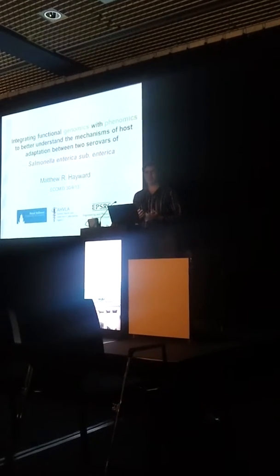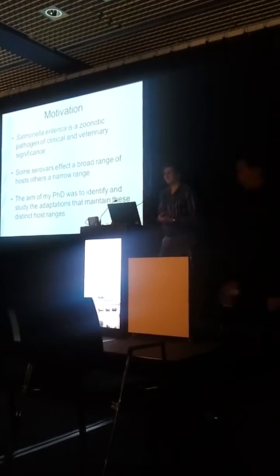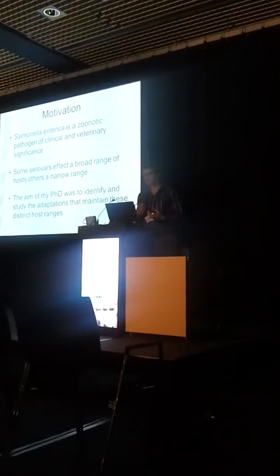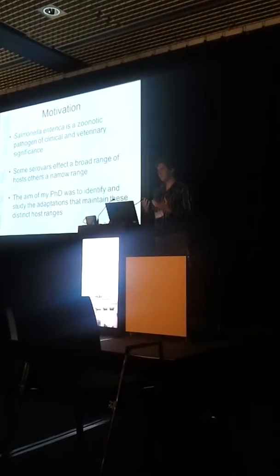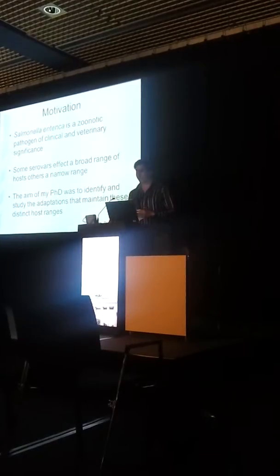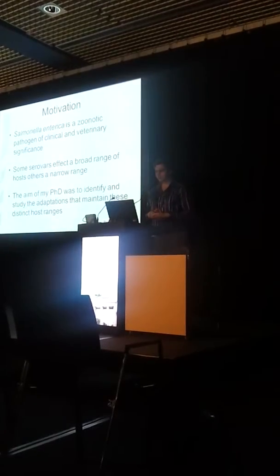And I'm interested in the evolution of Salmonella enterica as a pathogen of livestock. So Salmonella enterica is an incredibly important pathogen, causing an estimated 1.3 billion clinical cases of gastroenteritis per year. The pathogen permeates all levels of the food chain and can even be acquired from companion animals.